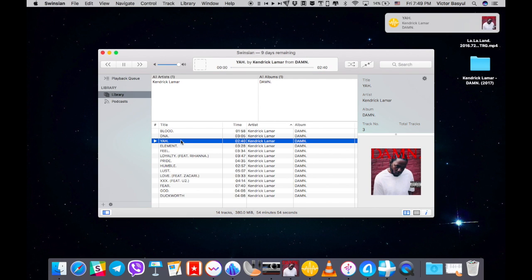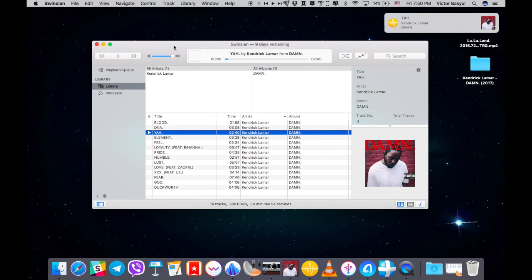And last but not least, music player on our list is Swinsian. So let's play some music. And basically, this one is really well designed. It helps me manage and reproduce any kind of music I have on my Mac. And it does it in a really good way. No crashes, no glitches, just a very good, genuine experience. And it comes with a free trial, but the price for it is $19.95.